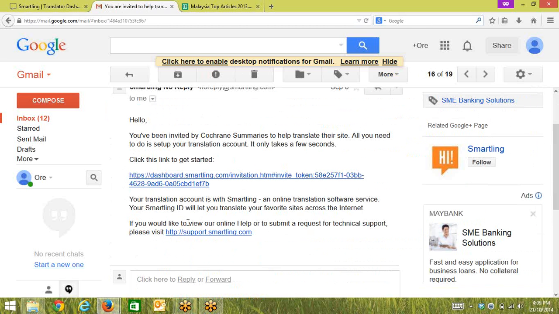So basically, every time a new translator comes, there will be a few emails coming to your mailbox. The first email will be this one, which asks you to sign up into Smartling, and then the second email will be a welcome email from the Malay translation mailing list.